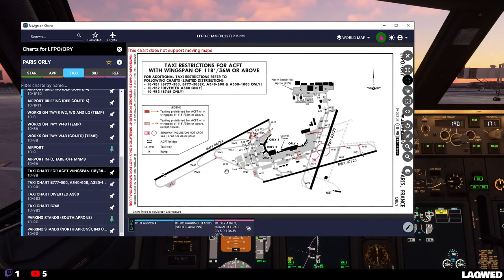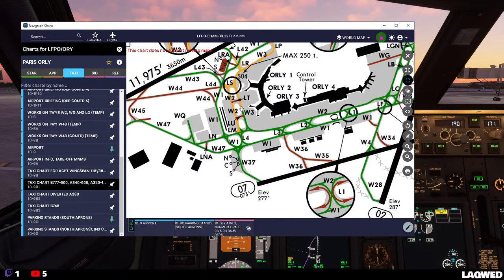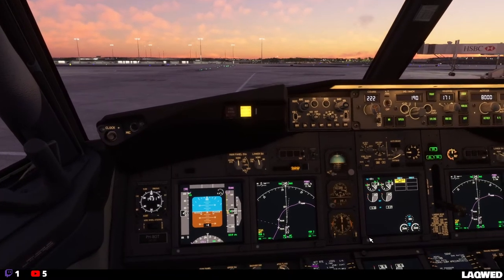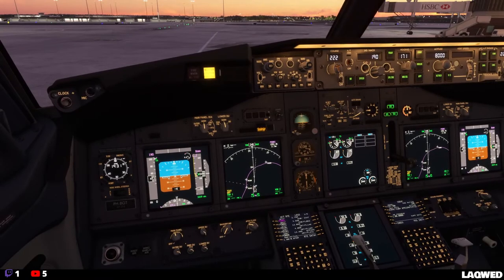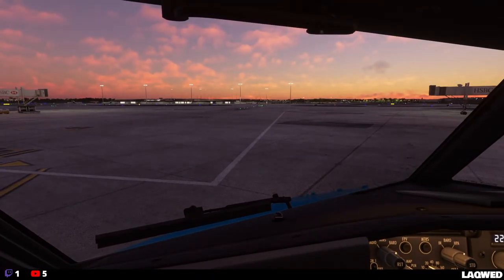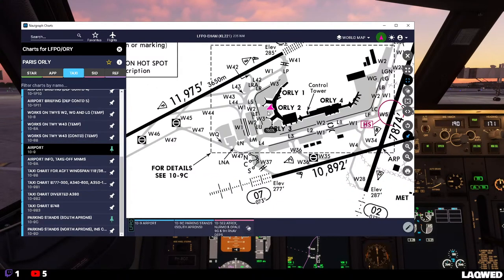So now, how are we going to taxi? Let's see. So we have Sierra, Lima, Whiskey, okay. Engine number one is good. One moment guys, let me see where we are. So I will go straight ahead and then Whiskey, then Lima, Sierra, or Whiskey 37. Okay, so straight ahead and then left.